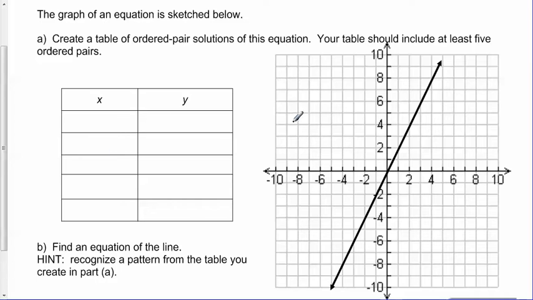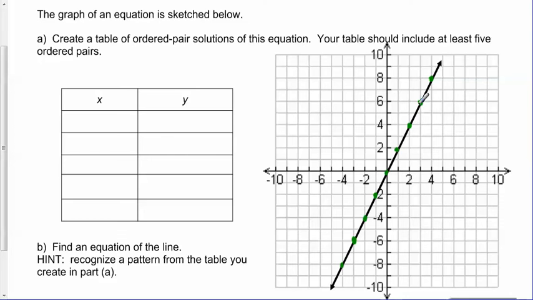So let's see what we can see from our graph here. So we have a graph. First thing we want to do is come up with some ordered pair solutions to whatever this mystery equation is that we're trying to find. So let's find some ordered pairs that fall on the graph. It looks like there's an ordered pair, and there's one, and there's one, there's one, and there's one. So there's lots and lots of ordered pairs that we can choose from. Okay, so I'm just marking a bunch of them that are easily read.